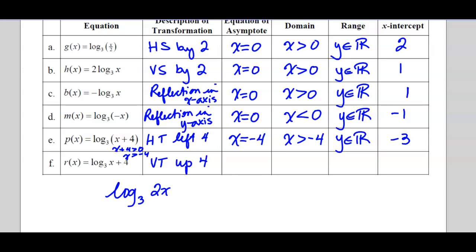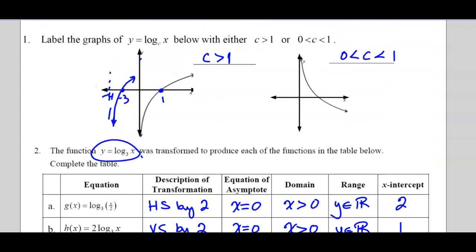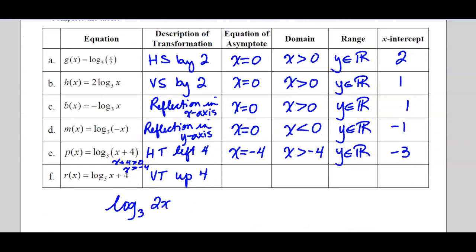So remember, vertical translation doesn't affect anything on the y, or vertical translation of these points on the asymptote, we'll just move those points, so it'll still be on the y-axis. So it'll still be x equals 0. Okay, then vertical translation, that's not going to change the domain. Right? The domain was x greater than 0. If you move everything up or down, it's still x greater than 0. You move everything up and down, it changes each particular y value, but the original range was all real numbers, so that's not going to change.